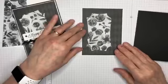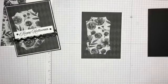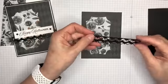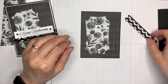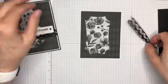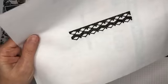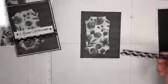So then I'm going to use my grid paper. Let me get it kind of lined up here, because that's how I put... Do we still have those dies out, Dale? Did I put them up? Can you put them up? I put them up. So here's that border die, and it's kind of hard to see, I know, but it's really pretty cut from the glitter paper. Get that piece of paper. So it's got just a really nice decorative piece.